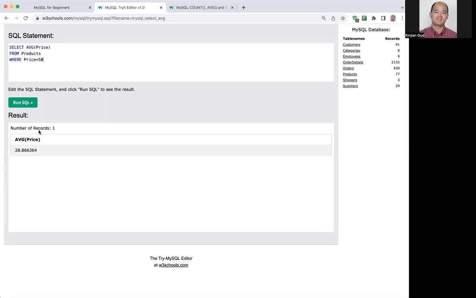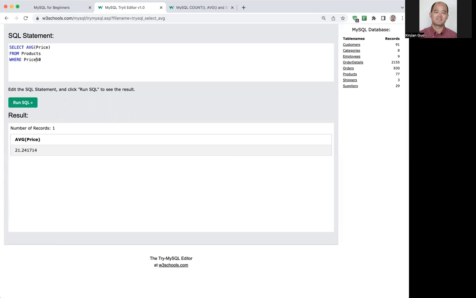So the average is probably still 28 something, but I don't think so because we filtered out all the prices higher than 50, so the value should be much lower than 28. Oh, okay, 21. Well, it's lower, not a lot.